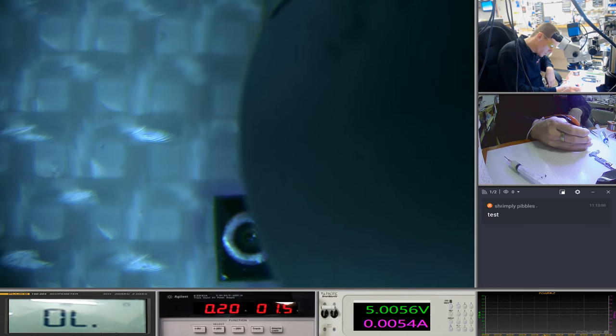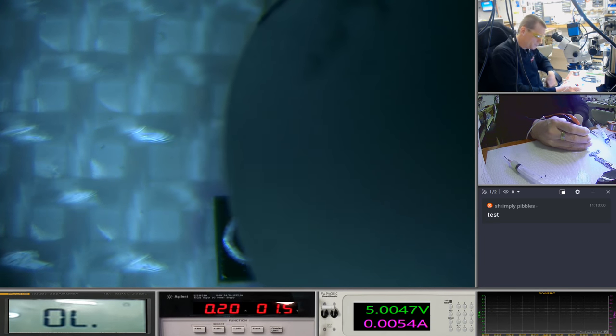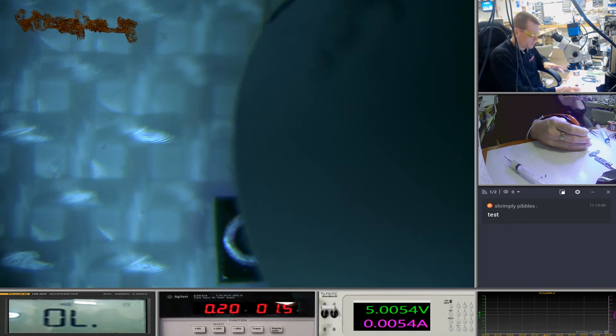It's bizarre, I can't see that light. It's probably for the best. Yeah, we're just going to cure this, and then when I put it back on, it's not going to stick to those pads, so when it dances around, it should.